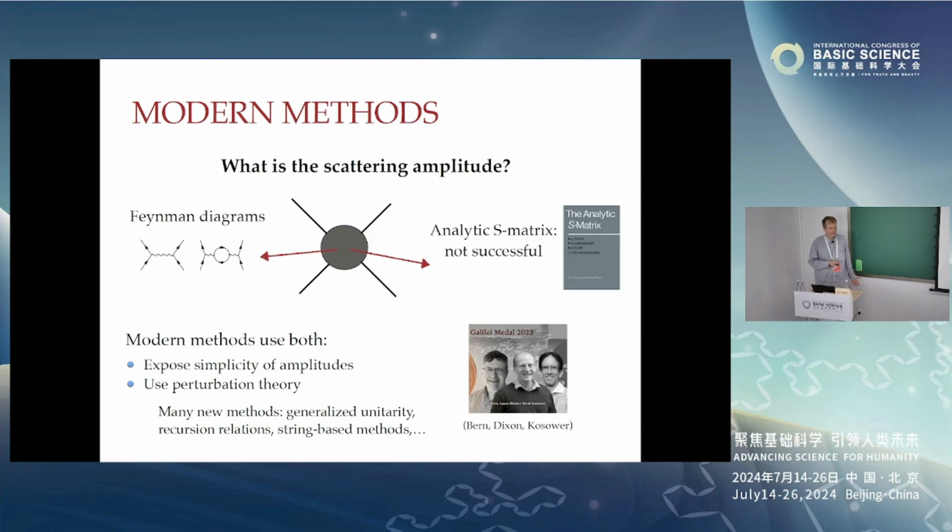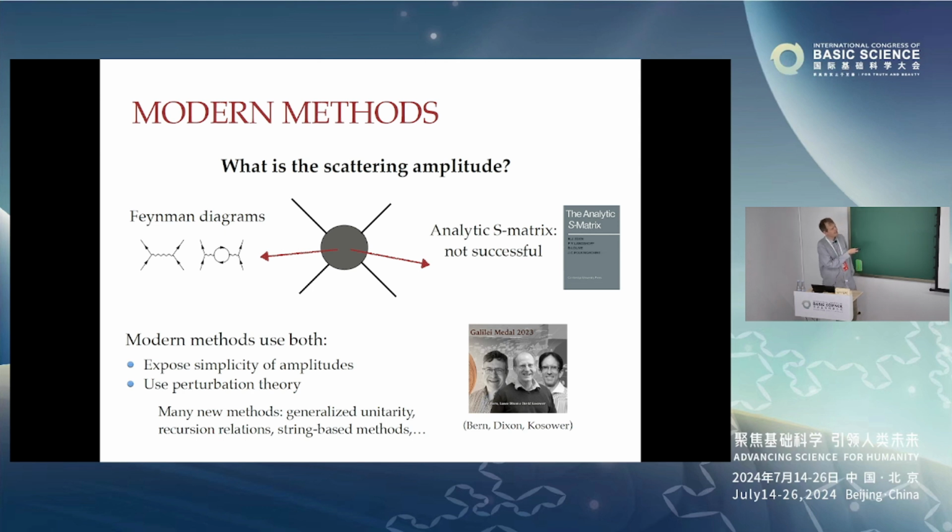Okay, so following this discovery by Parke and Taylor, people started to wonder if there are other ways to calculate scattering amplitudes, not just using Feynman diagrams. Of course, Feynman diagrams have been very successful and very general. You can use them in any theory. They are a complete prescription for how to do calculations. But as was seen in this calculation by Parke and Taylor, and other calculations afterwards, they often hide some underlying simplification, some underlying structure of the amplitude.